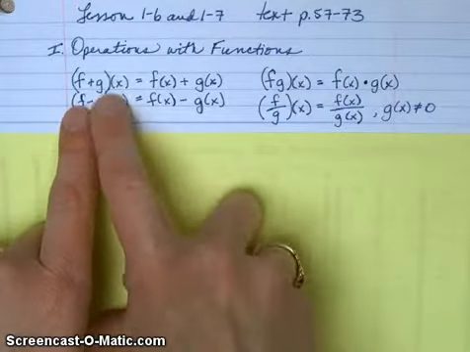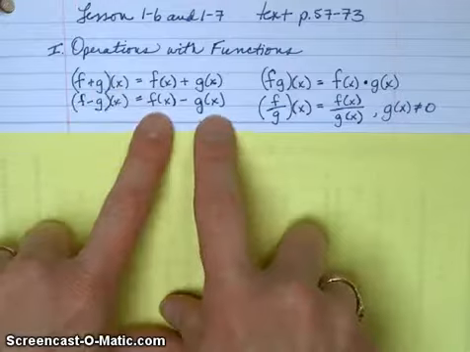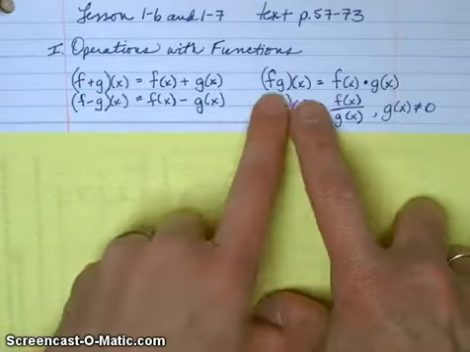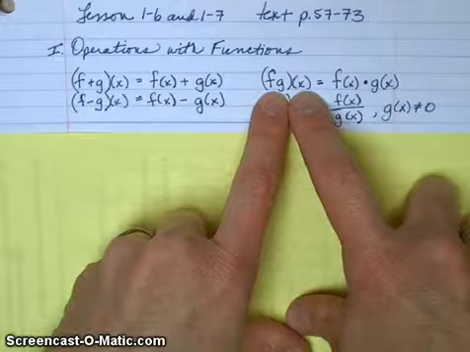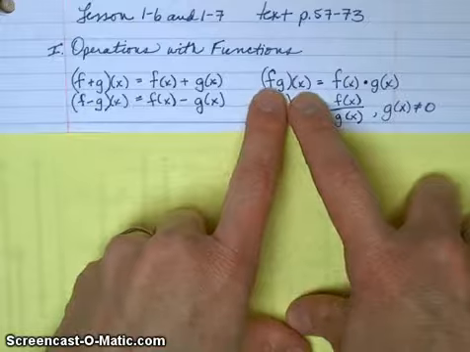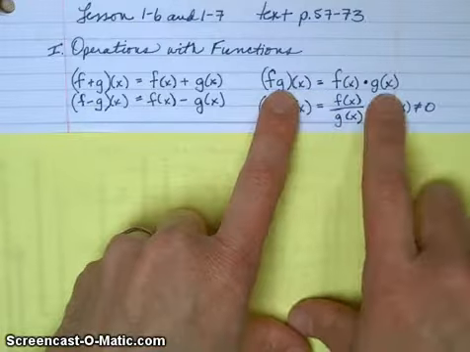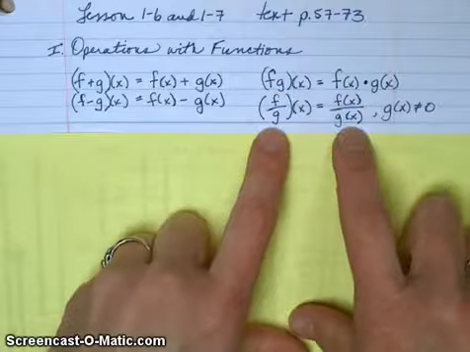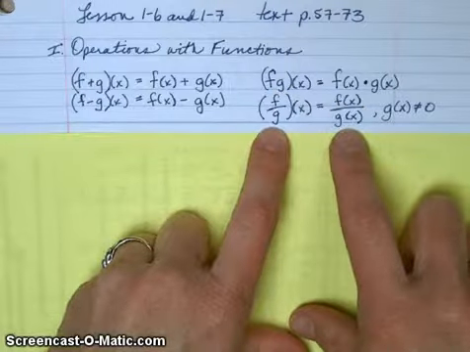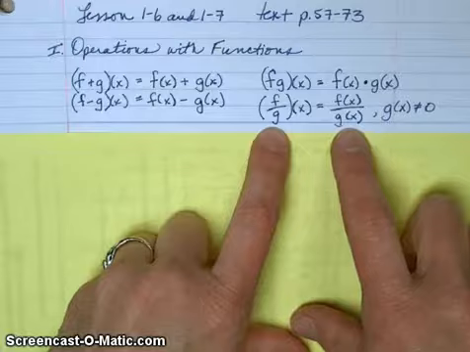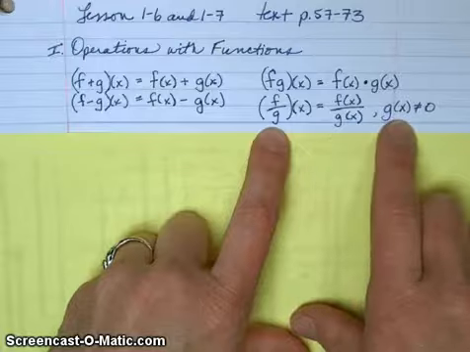All right, you're taking each of those functions. Here, you're taking the function. It's not just fg times x. You're taking the function f times the function g. And division is the same way. But you need to remember that if you have the function g in the denominator, that function cannot be 0.